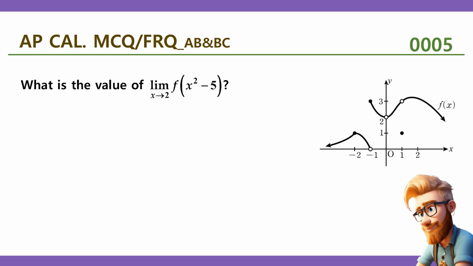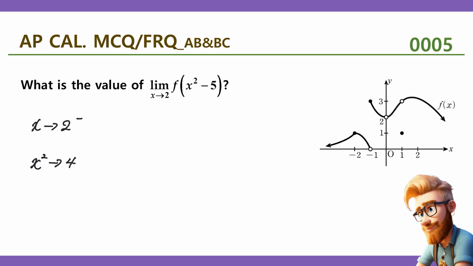It would be very helpful if you first try to solve the problem yourself before watching this video. Question number 5. What is the value of the limit as x approaches 2 of the function f of x squared minus 5? Okay, let's say x approaches 2 from the left hand side. Then what about x squared? x squared approaches 4, right?